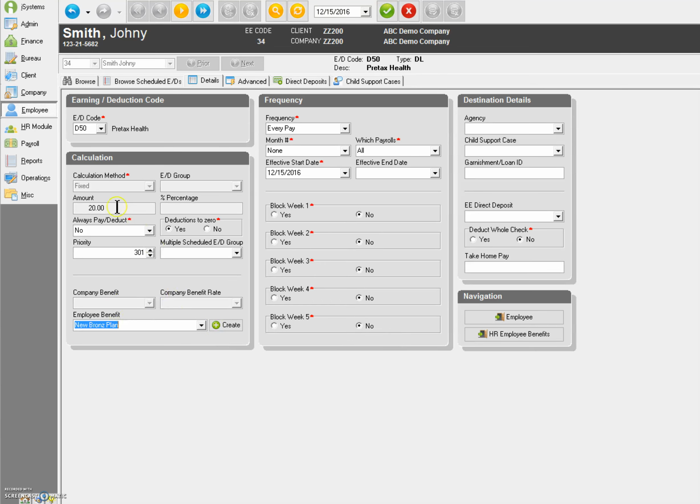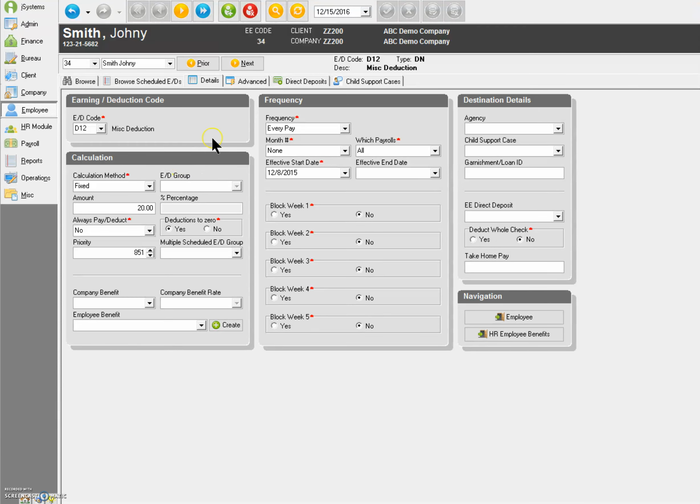Now, the advantage to this is it's going to put in the correct rate for now. But because I have 2017 rates already populated, or I could populate them later, this employee's deduction is going to change at the right date and time when those benefit rates go up. So there's a huge advantage to using this employee benefit drop down and tying that back to the HR module entry I previously made. Now, of course, I'm going to go to the green check and the little green check to save and commit those changes. So now I've recorded that the employee has made the selection, and I've set it up so that his deduction will be paying for it.